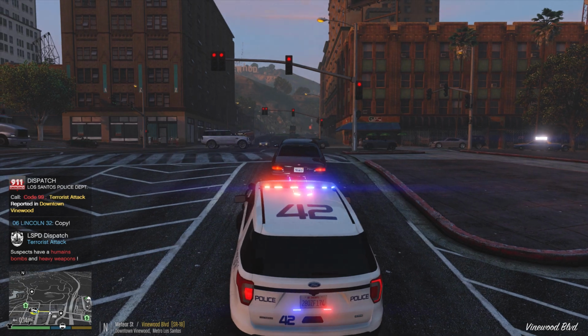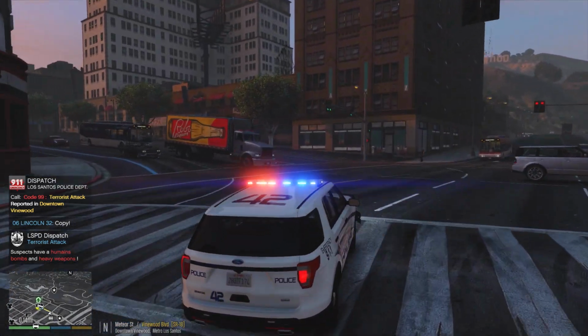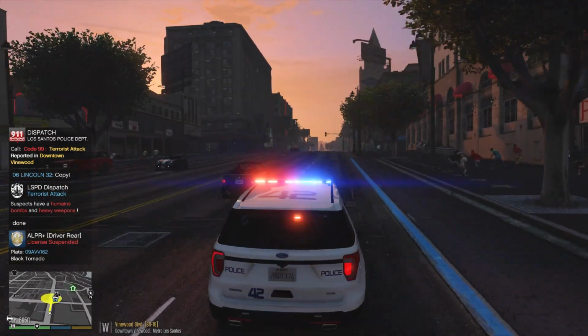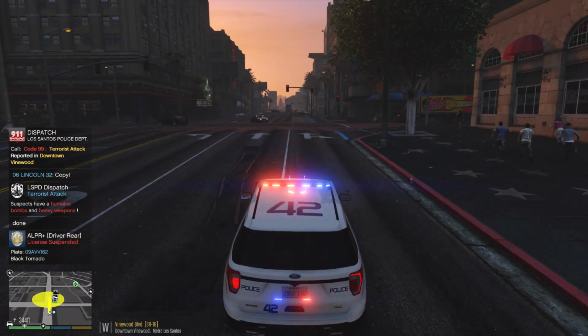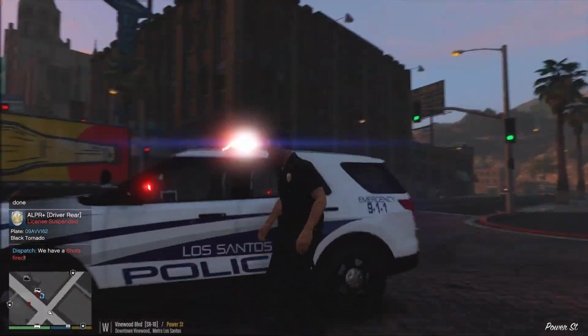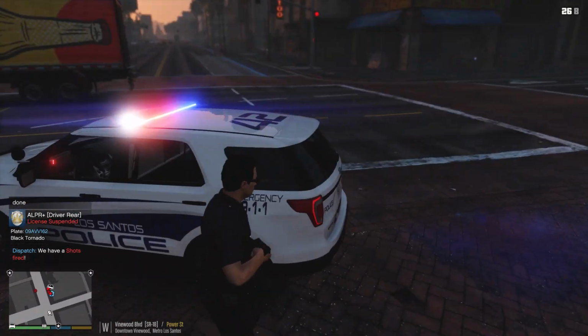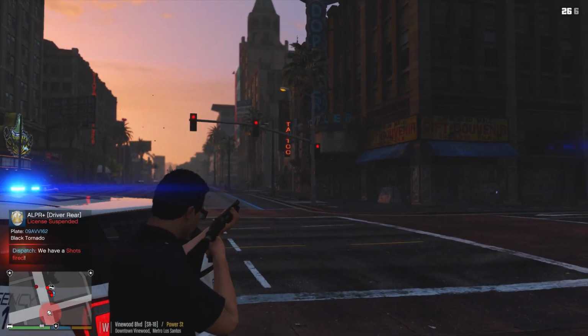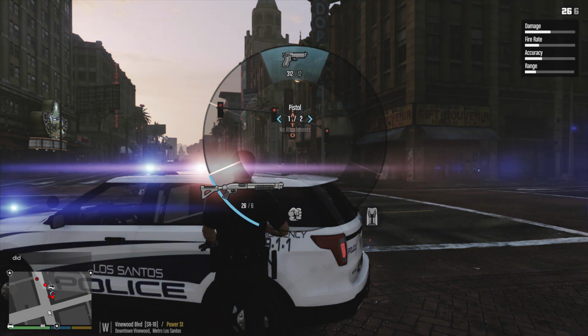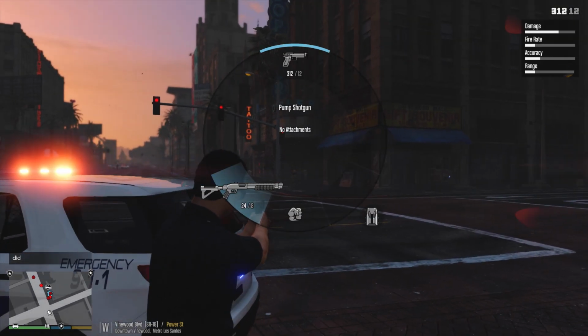Uh-oh, code 99 terrorist attack. We are on it, and it looks like it's going to be right over here. Let's see what we got here. Looks like we're here. What's up? It's going down. All right, somebody's got an automatic. Get my shotgun out. Let's roll SWAT, even though they're going to take forever to get here. No, we don't have time for that.